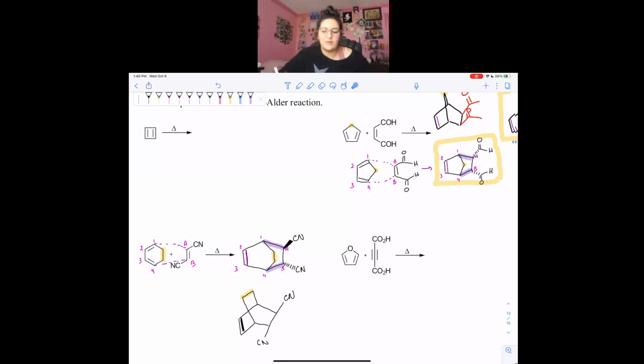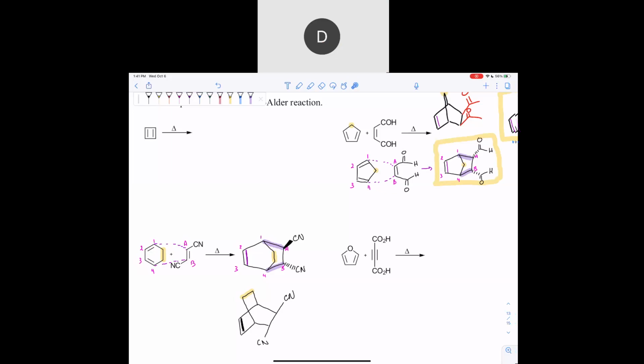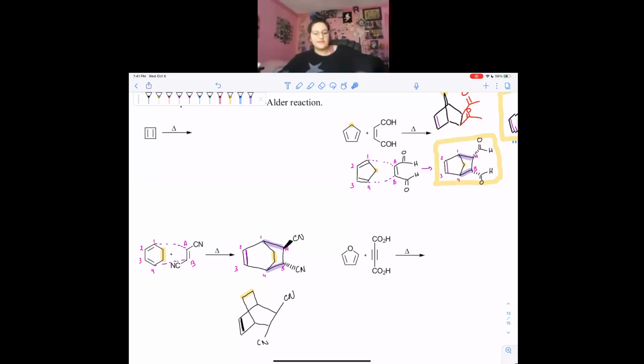And this could have been the other way, right? Like this one could have been pointing down, this one could have been pointing up. So either of those would have been correct. Yes, what was that? Someone asked if the largest number of carbons a diene can have is 6. For this class, yeah, it's not going to be any bigger than a 6-membered ring. Okay.